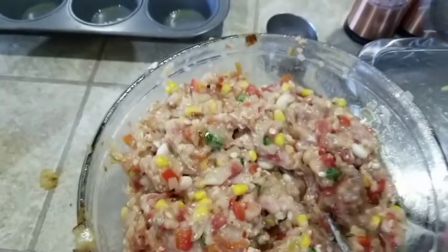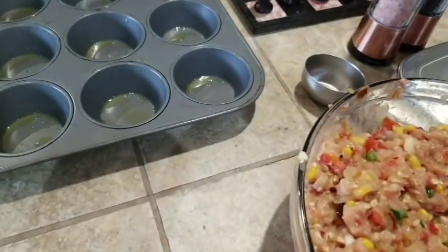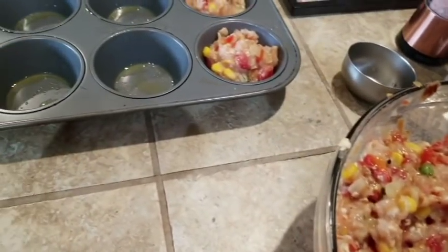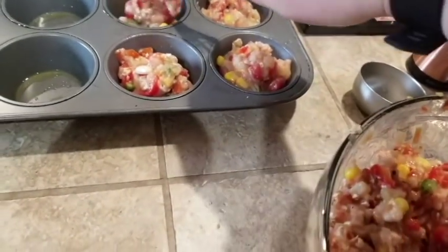I've got my little 2 tablespoon scoop, I think it is, 1/8 of a cup. And we'll see, I'm going to scoop like a big amount and put them in each little pan. And I might even put a little bit more, depends on how much meatloaf I got left. I will make sure they're heaping in there.